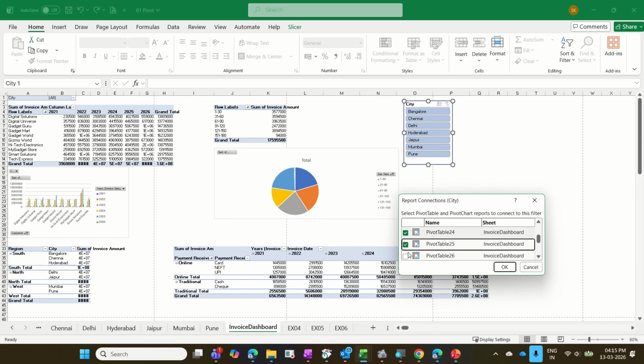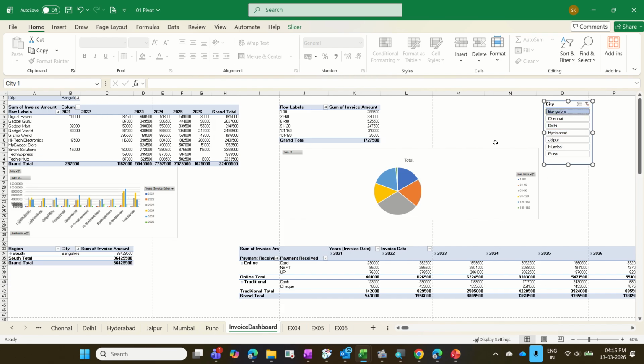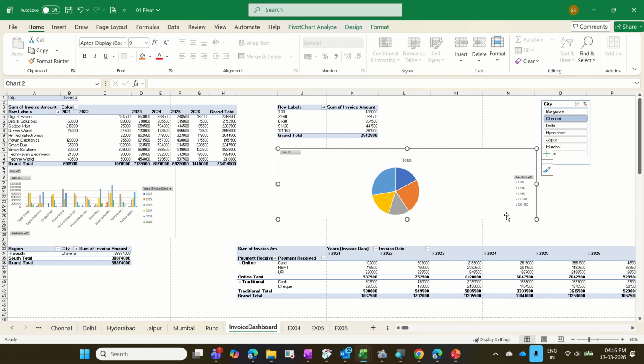Already some of the reports are selected. So if I click on Bangalore, you can see all the reports, one report here, one chart here, everything is filtered for Bangalore. Chennai, all the reports are filtered.